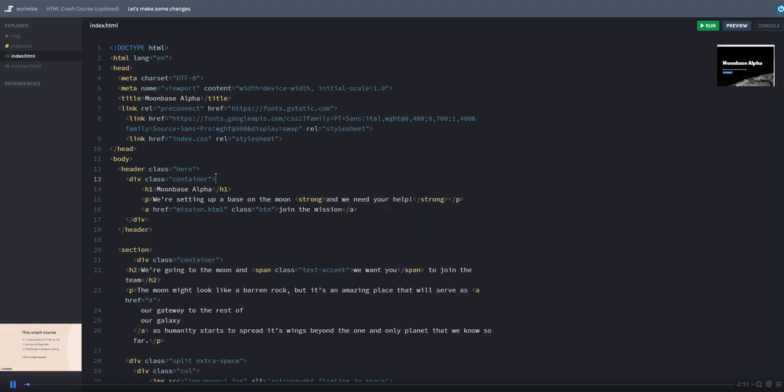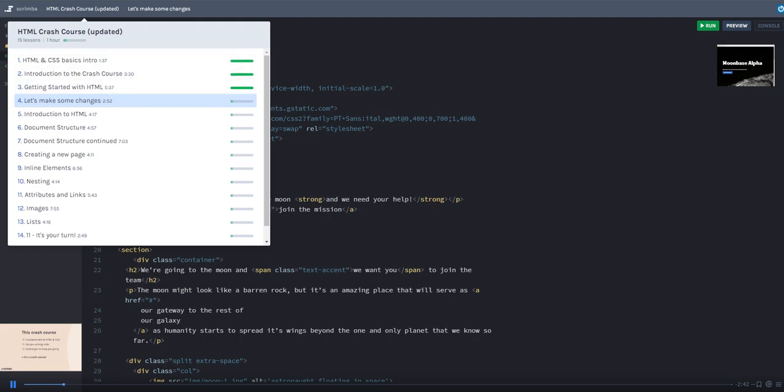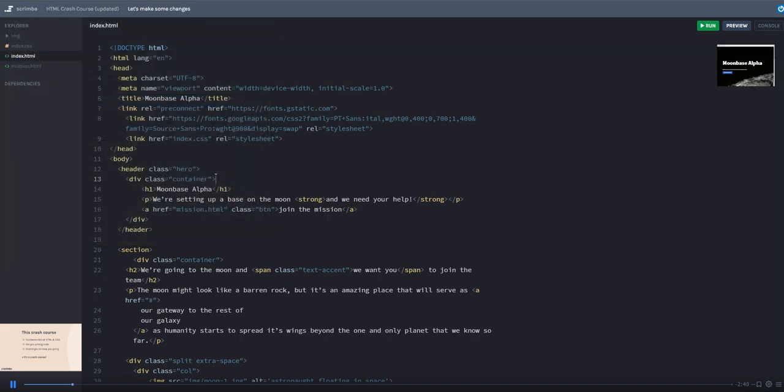All right, so before we jump into the lessons and start learning what all of this means, I wouldn't mind you just trying to make some changes in here and seeing how, when you make the changes, you can see those in the editor and get used to the Scrimba interface a little bit along the way. So you will notice on the side, there are two HTML files. Those are the content themselves, but for now, let's stick in the index.html.